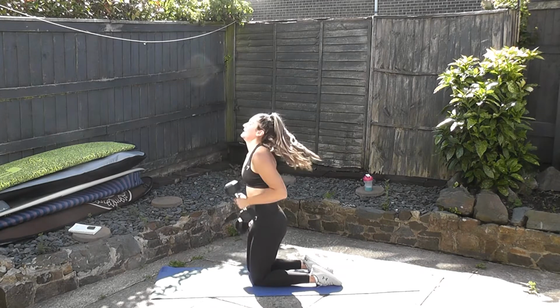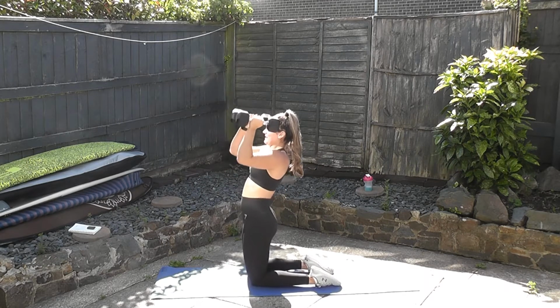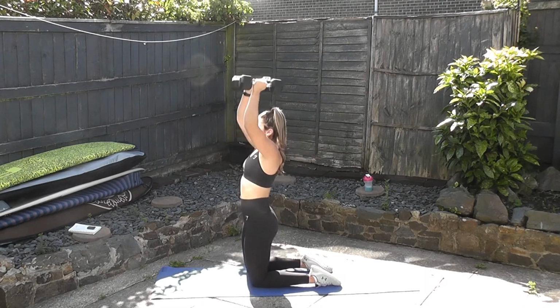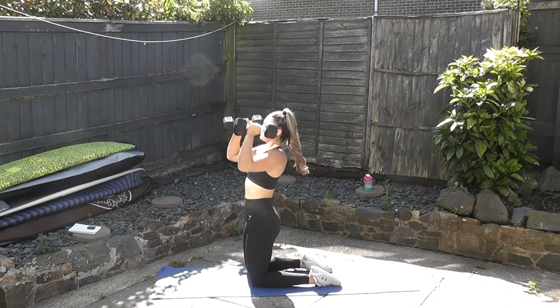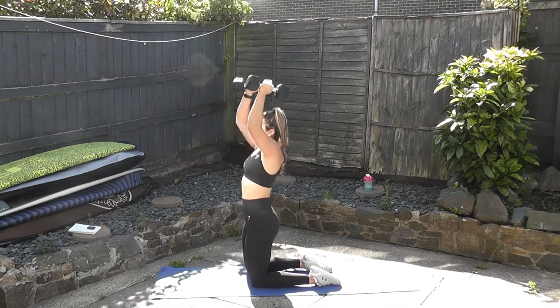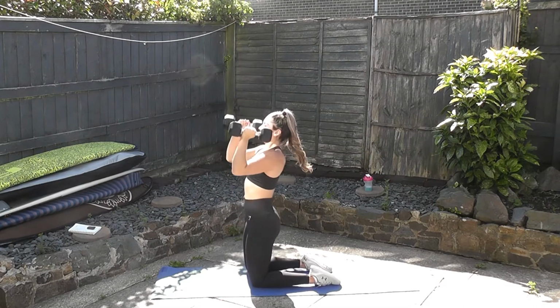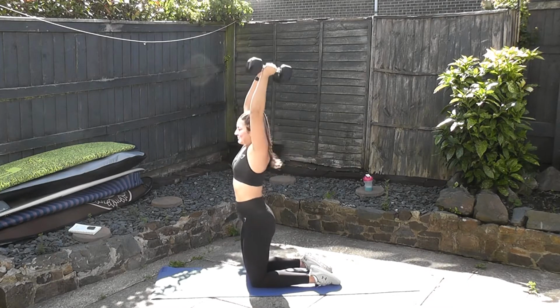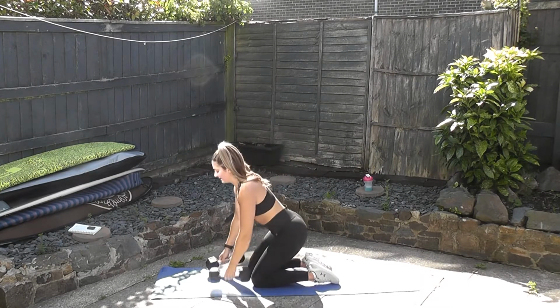Lifting up. Let's go. 1, 2, 3, 4, 5, 6, 7, 8, 9, 10, 11, and 12. Oh, my arms are feeling it now.